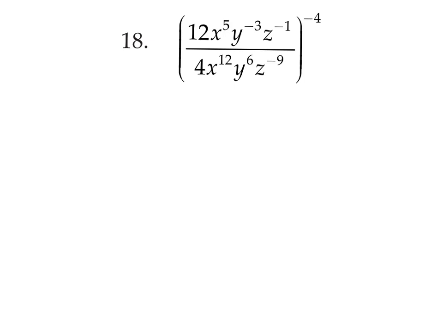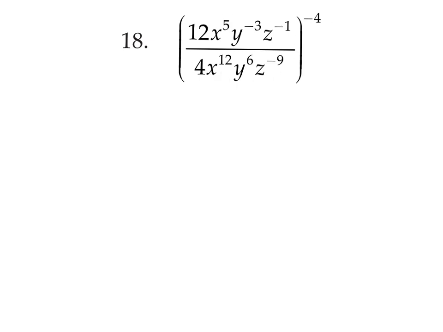Okay, this looks like a fun one. Let's see, we got a lot of bases in here that may or may not simplify, and this exponent on the outside. All right, when we have a big fraction like this, the easiest way to deal with this is to simplify as much as we can inside first before we do anything with this -4 on the outside. So that's how I'm going to approach this.